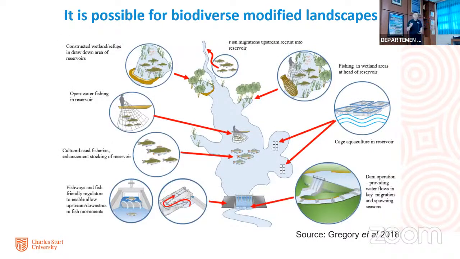So when we think about rehabilitating fisheries, especially when we think about river development, yes, fish ladders form one part of the tools, but there's also a suite of other, what we call interventions, which are needed. We may need to control overharvest of fish upstream. We may need to improve habitat. We may need to, where there's cage aquaculture, make sure that's sustainable and doesn't affect water quality. We may actually want to reinstate habitat to create better outcomes for fish.